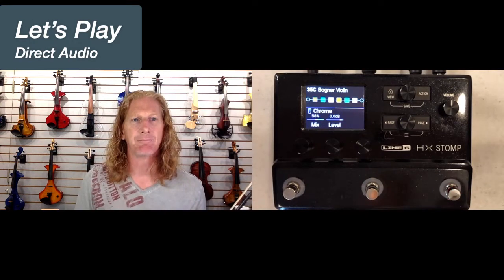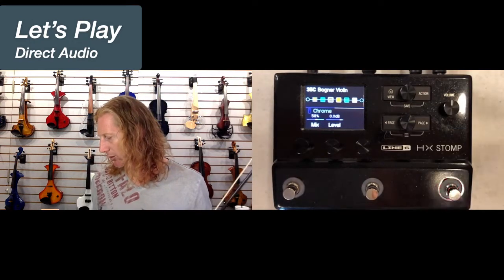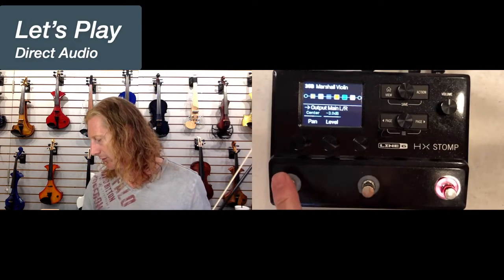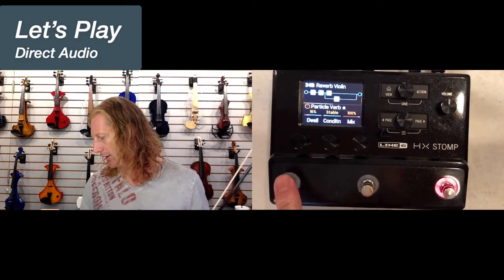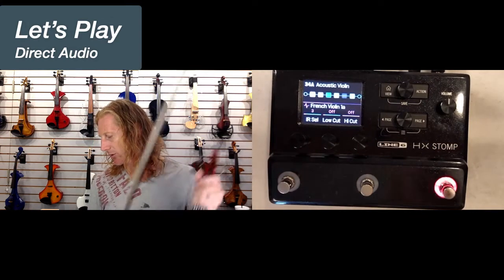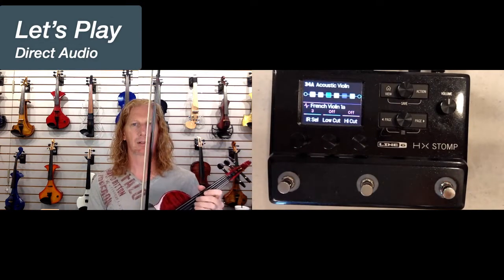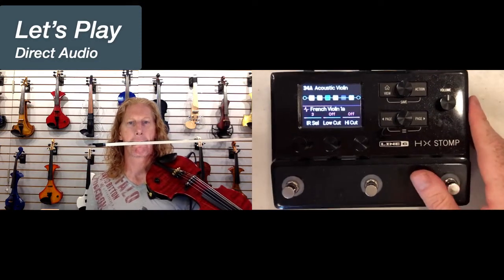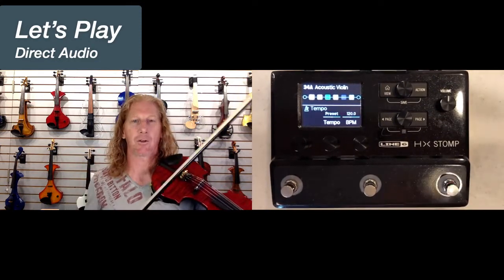Price, $5.99. So very cheap. All right, so here's a bunch of other presets in here. Yeah, so we're back to this. That's for all the OCD people.